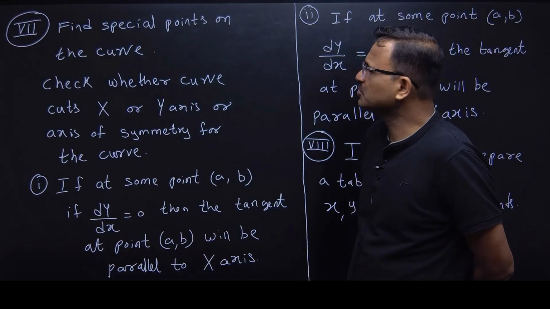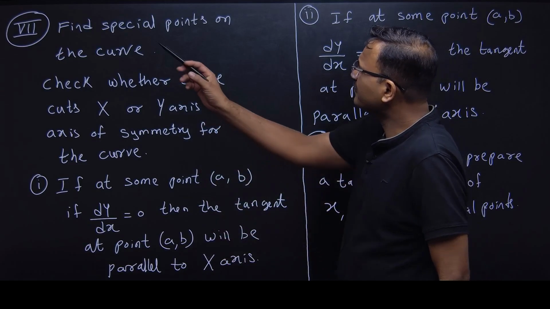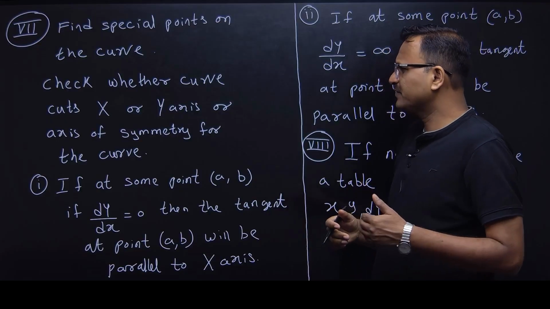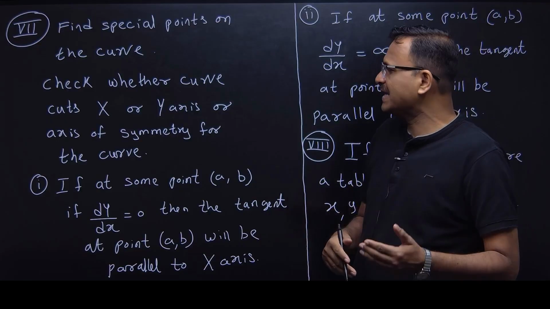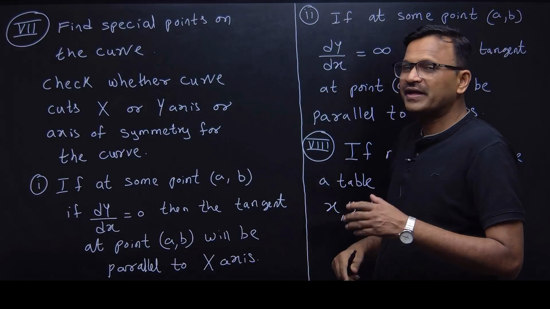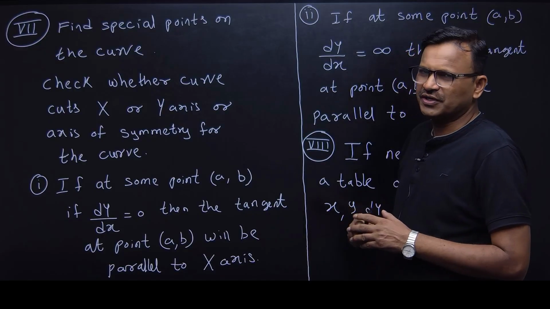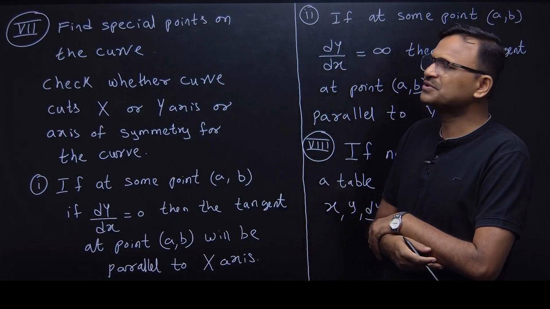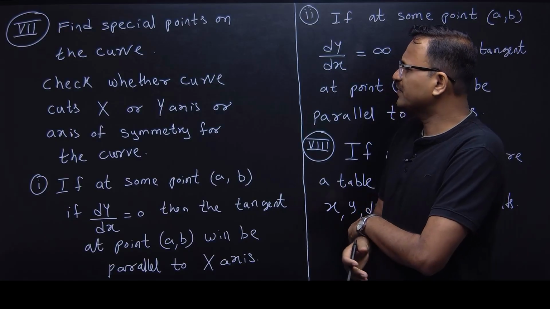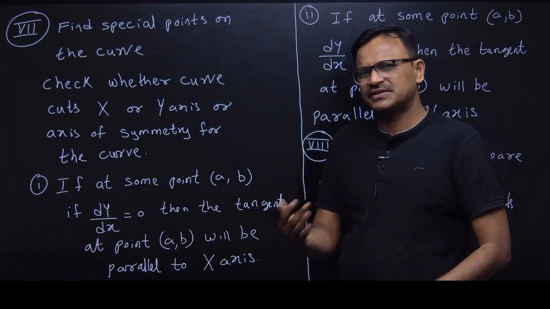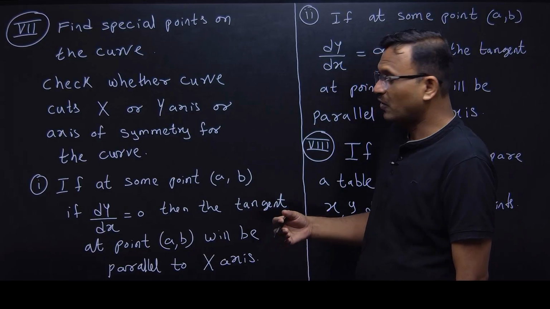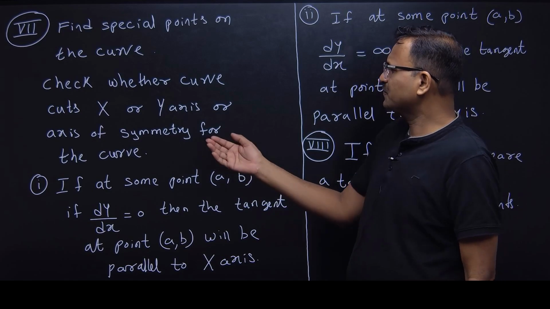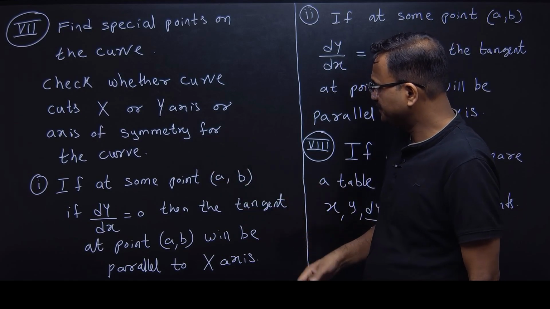Now, after finding oblique asymptotes, we can check whether there are some special points on the curve. So we check whether the given curve cuts the x-axis or y-axis, or any axis of symmetry for the curve. See, in the first step we had checked whether the curve passes through the origin. We should also check whether it cuts some other point on the x and y-axis except the origin, or if there is any other axis of symmetry like y is x, etc. We should check whether the curve cuts that axis of symmetry.